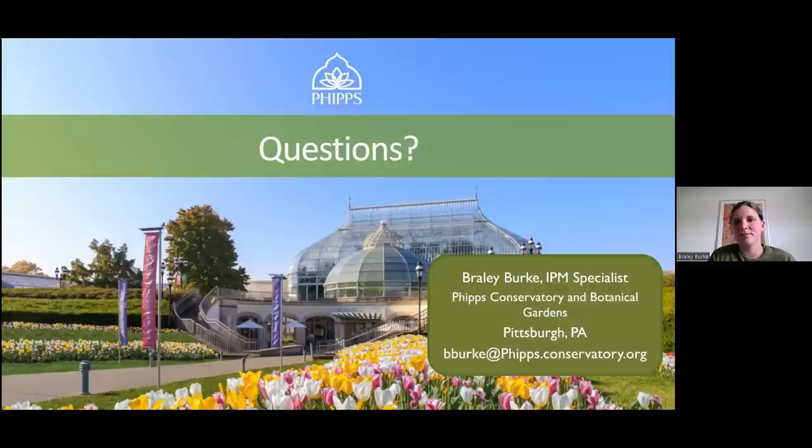For rose bushes: when they're younger, Spotted Lanternflies actually feed on more herbaceous things and have a different preference from when they're older. When they're younger, they actually like rose bushes a lot, but as they mature they are more likely to migrate to trees and more woody plants as opposed to rose bushes or herbaceous plants. So you might actually notice that as they're becoming adults, they're not going to rose bushes anymore.